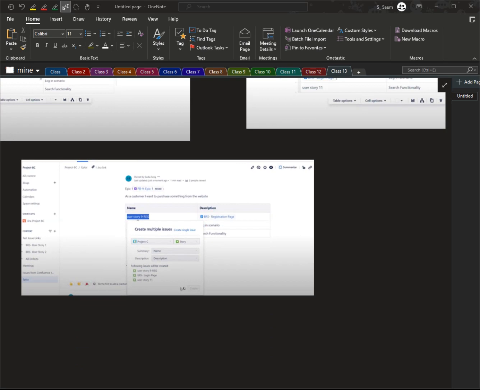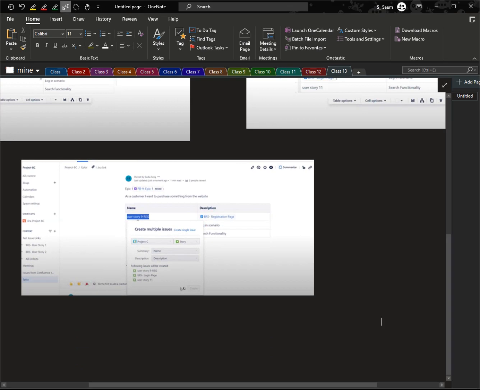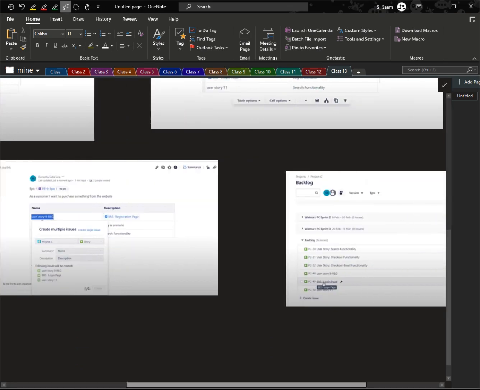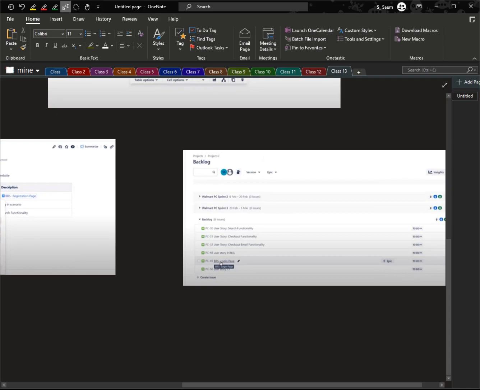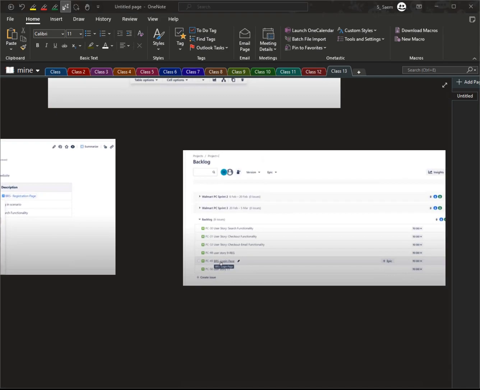So you click on them. After that, it will be shown in here. Okay. The system will automatically generate tickets with appropriate summaries and descriptions.